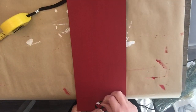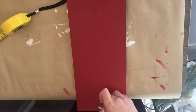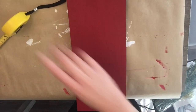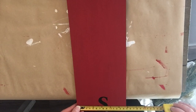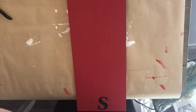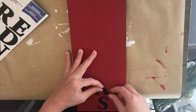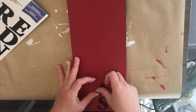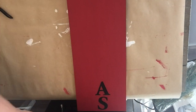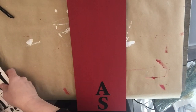I'll also say that I started from the bottom because I wanted to take up as much space at the bottom, knowing that I could easily fill in the top if I needed to. Spelling backwards when you're doing stuff like this, I don't think I left it in there because it took me a while to put all the letters on, but I actually spelled Christmas wrong and had to take a letter out because I kept trying to do it backwards in my head. I do know how to spell Christmas, but when I was doing it like this, I messed up. Anyway, I'm just going to put on all of the letters up the center on this one.